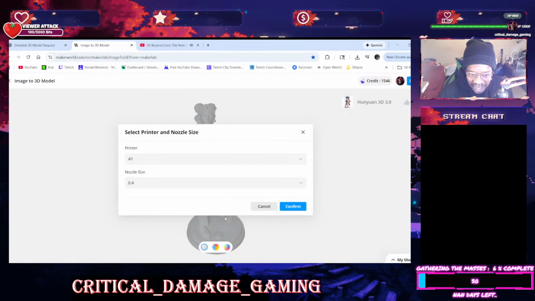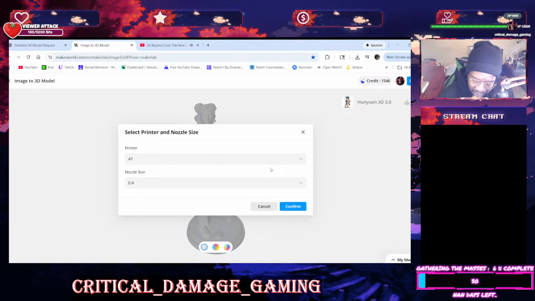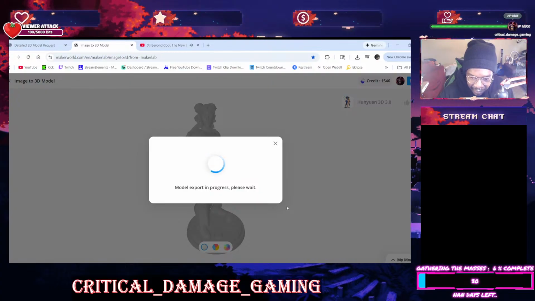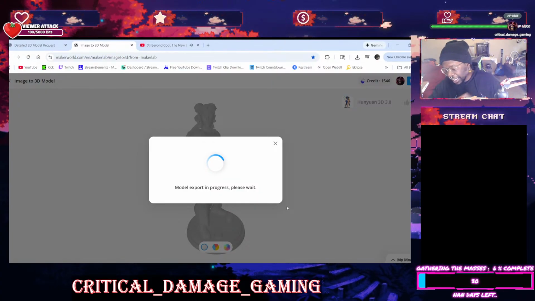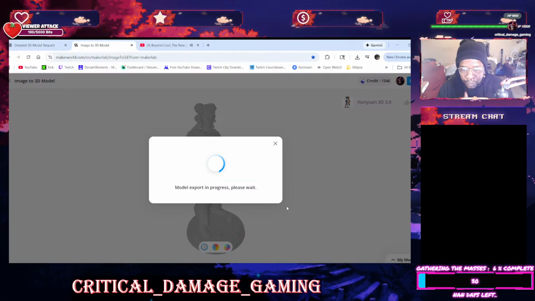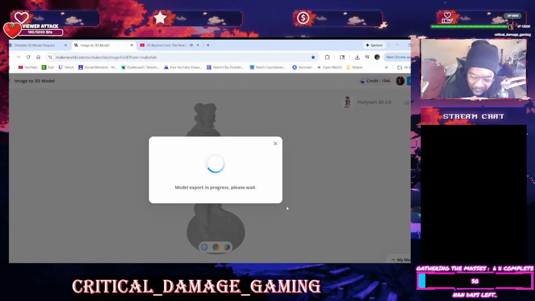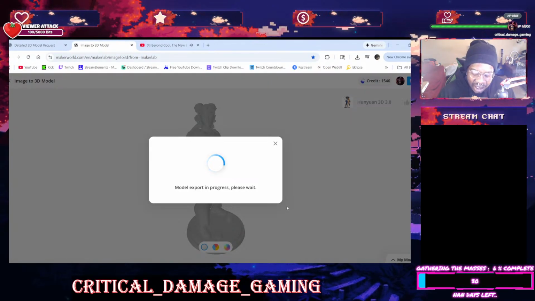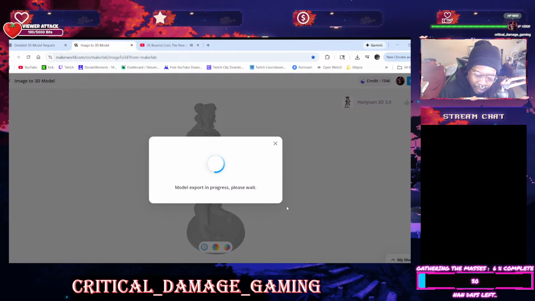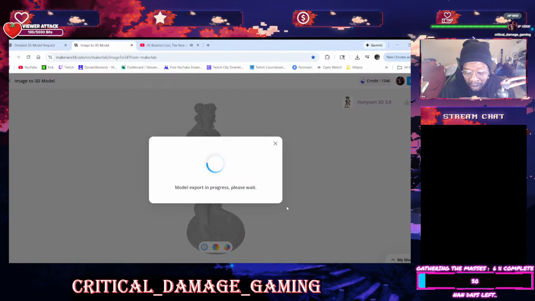and it's absolutely fantastic. The downside of this is that if you don't have a Bamboo Labs printer, you're going to have to do a few things differently. I'm going to show you exactly what I mean here in just a second. Once it's actually finished uploading, I'm going to show you guys around Makerworld as well. You don't have to generate your own models. You can actually use some of the models on Makerworld, and some of these guys have some fantastic artwork, and a lot of it is original.